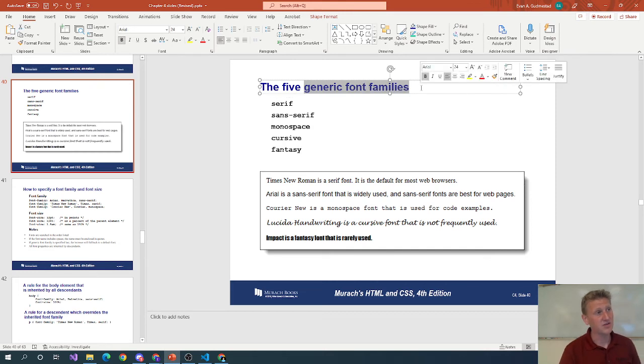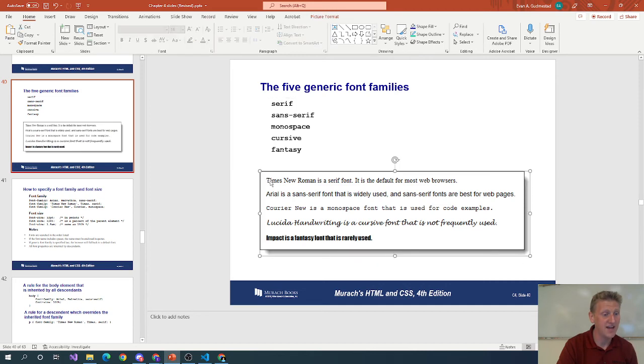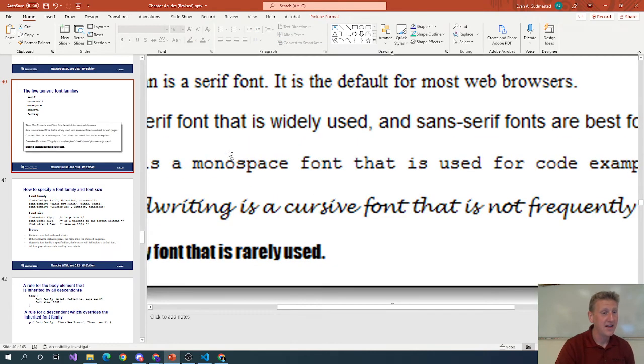Font families. Okay, there's specific fonts like Arial, but then there's font families that fonts go into. Fonts are categorized into one of 5 font families. Generically speaking, serifs are fonts that have those accents like Times New Roman. Here you can see this top Times New Roman has accents.